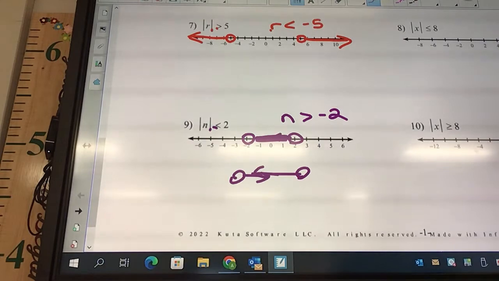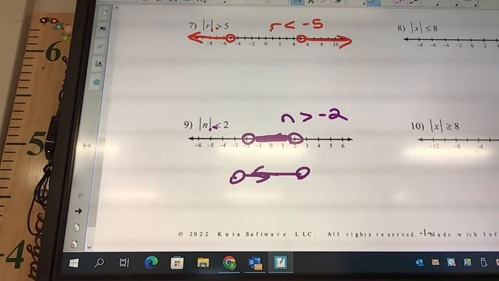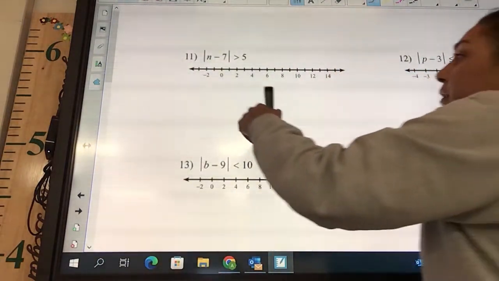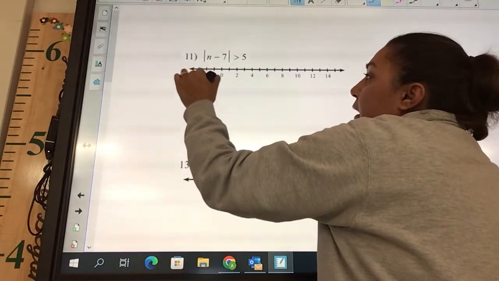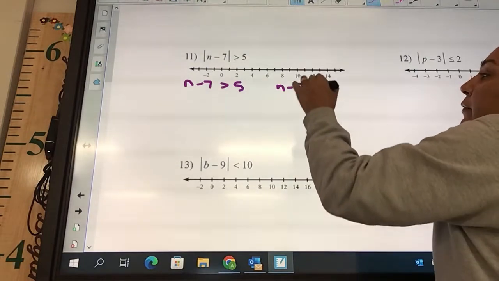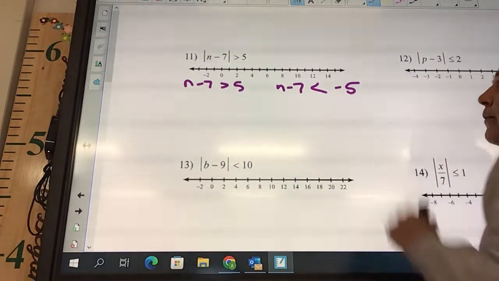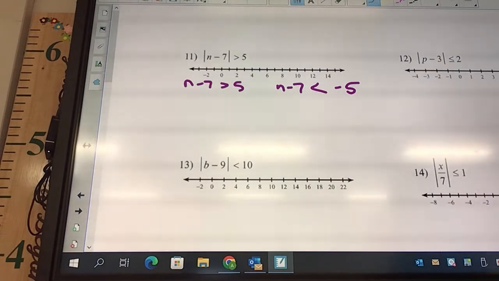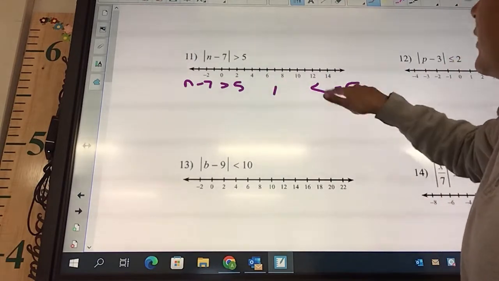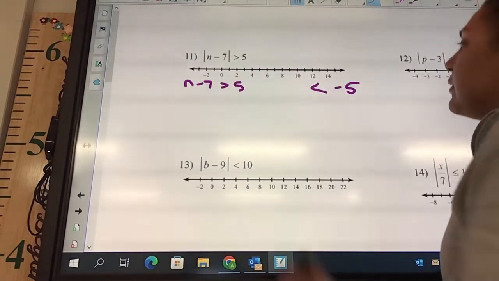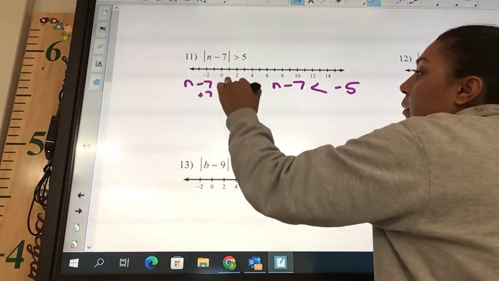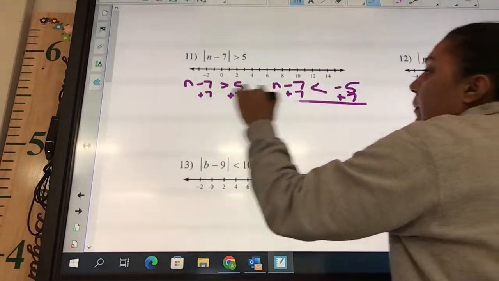Okay, so the whole front page is one step. The back page is going to be all your two steps, and I'm going to write my stuff down here. So my first one is like this, N -7. My second one is still going to be N -7. I'm going to flip it and make it a negative. And then I just solve them the way it was before. And really, if you wanted to do comma like this with the -5, you totally can. In these ones, there's so much going on that I like the n minus 7, me personally. So we're going to say +7, +7, +7, +7.